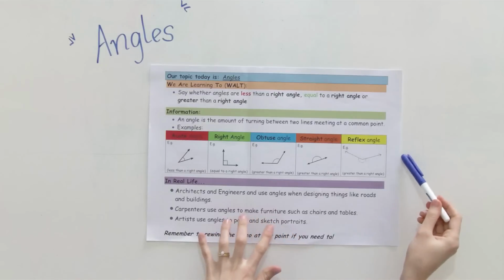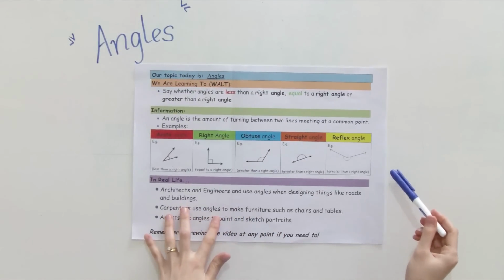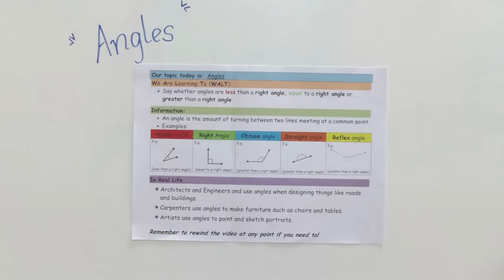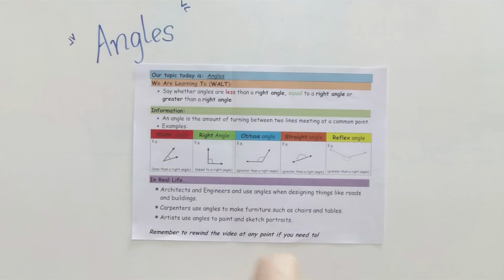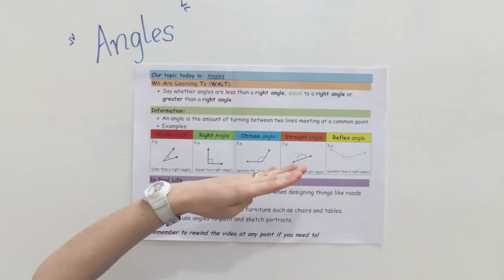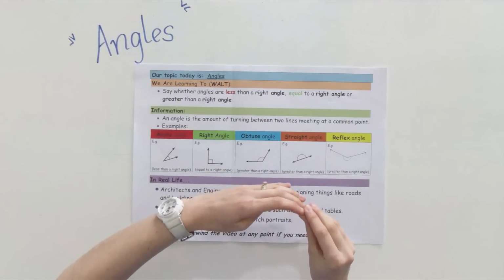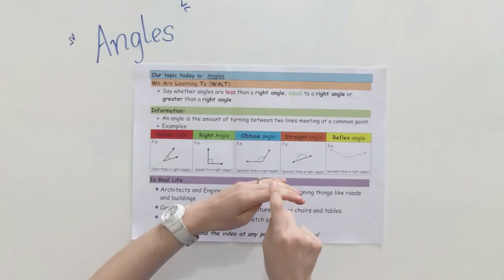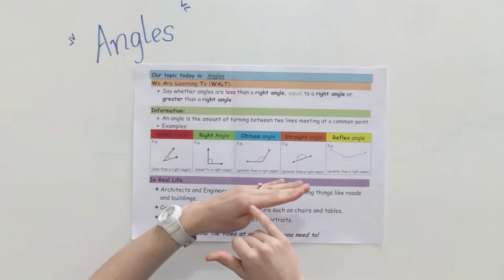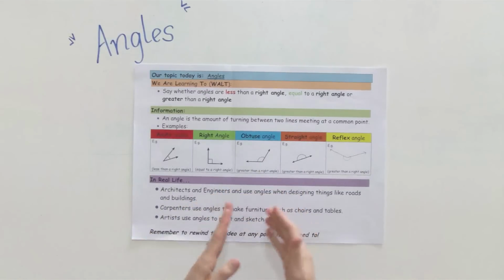And then the reflex angle is anything larger than the straight angle. The reflex angle just goes backwards, or reflexes out. If it goes a bit like this, there's the turning point there. The reflex angle is the bit on the outside here. It's larger than a right angle, obviously, and also larger than a straight angle.